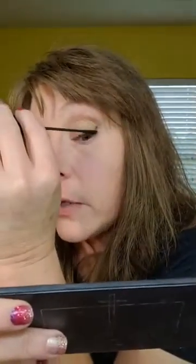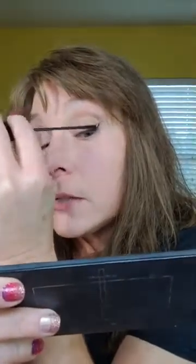I also use all of these before they completely dry. In a video I did the other day, I had already done my mascara from earlier in the day, so I added Epic 4D on top of it. You can do that, like if you have a day look and you want to take it to a night look. It just works better when you layer them all while they're wet, in my opinion. It tends to get a little dry and flaky when you go to try to add more wet.